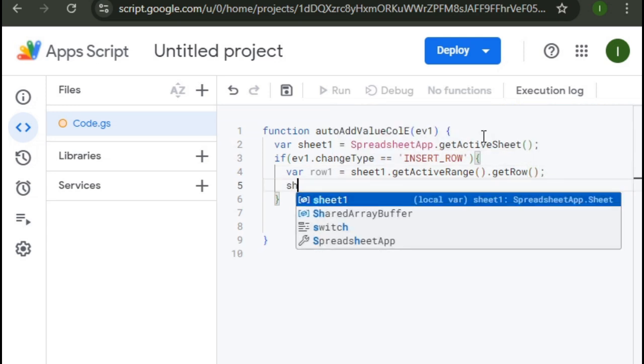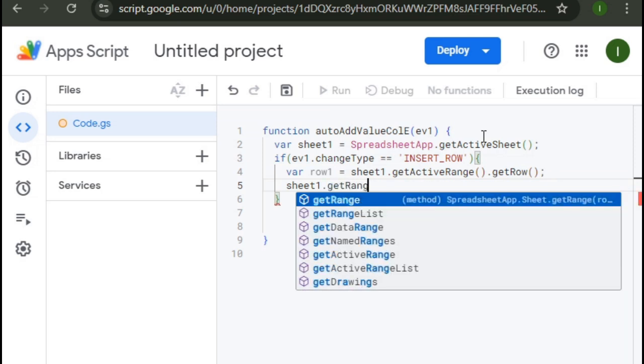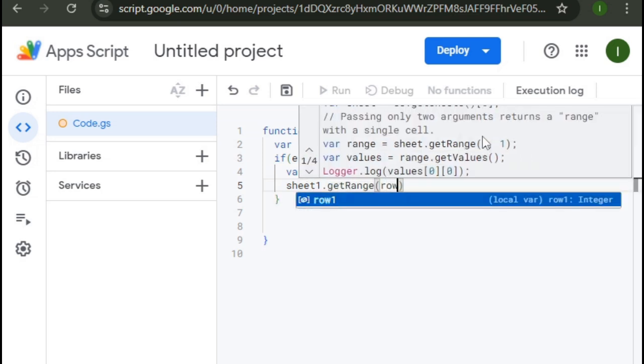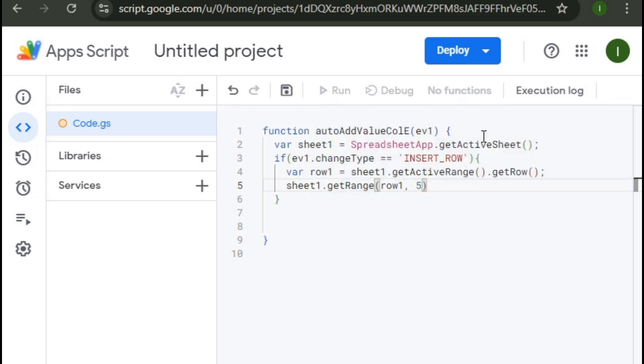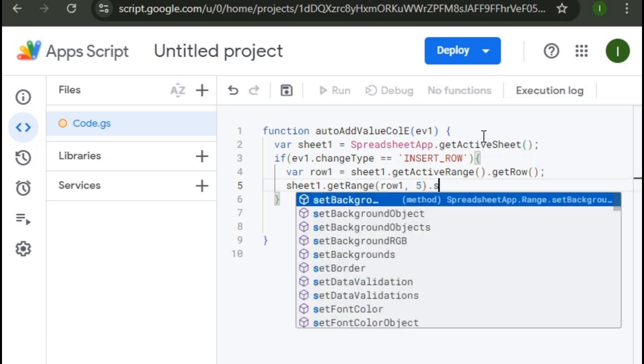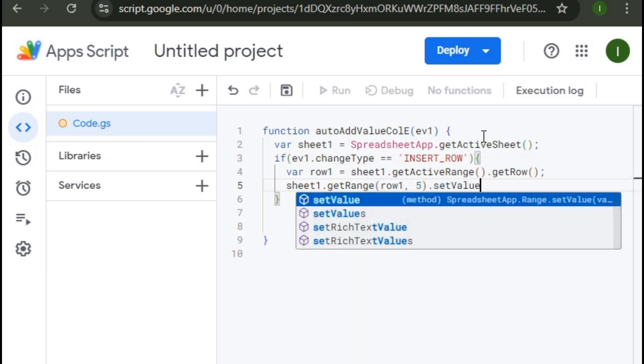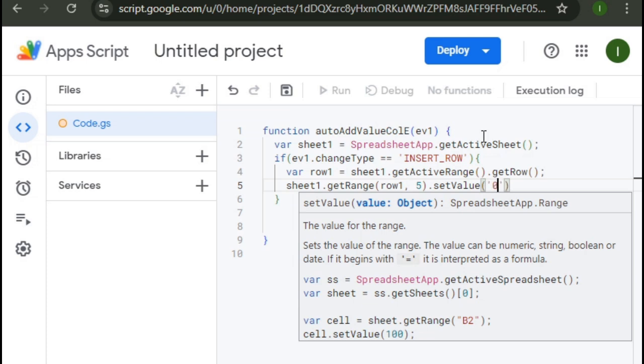And then in this sheet, we need to get the range of this row that's being inserted, and at column E, which is the 5th column, like that, so we need to specify the number 5, and we need to set the value to 0, like that.